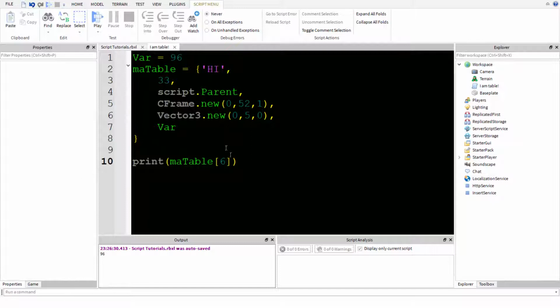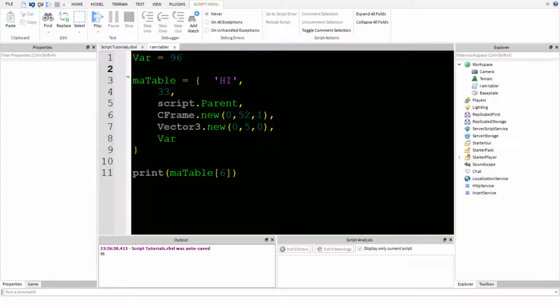There's also a really cool thing to do with tables, which is creating a dictionary. Also remember how I said that you can create variables like that.